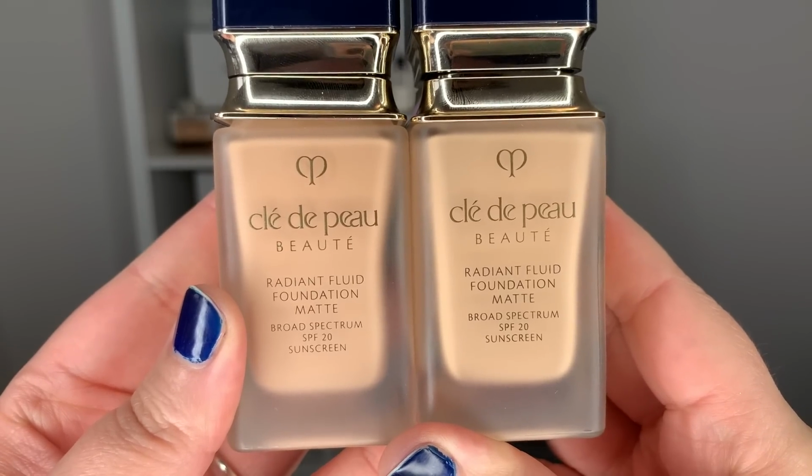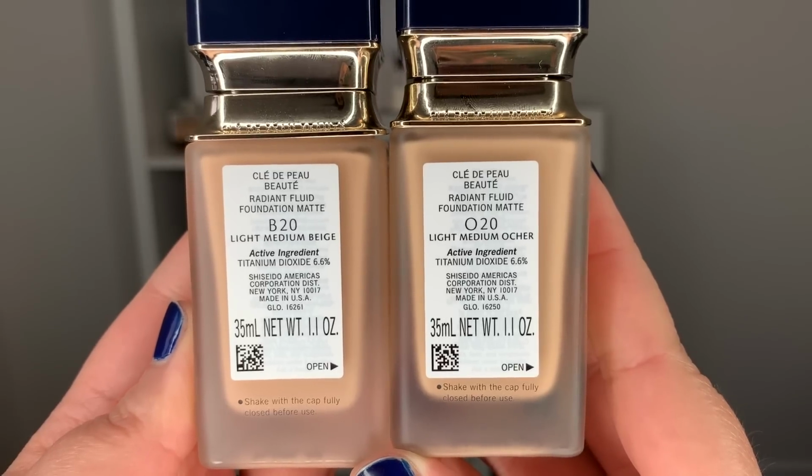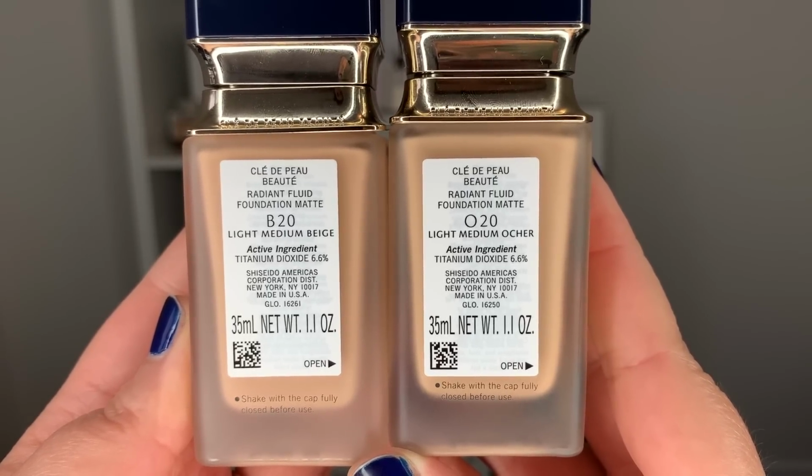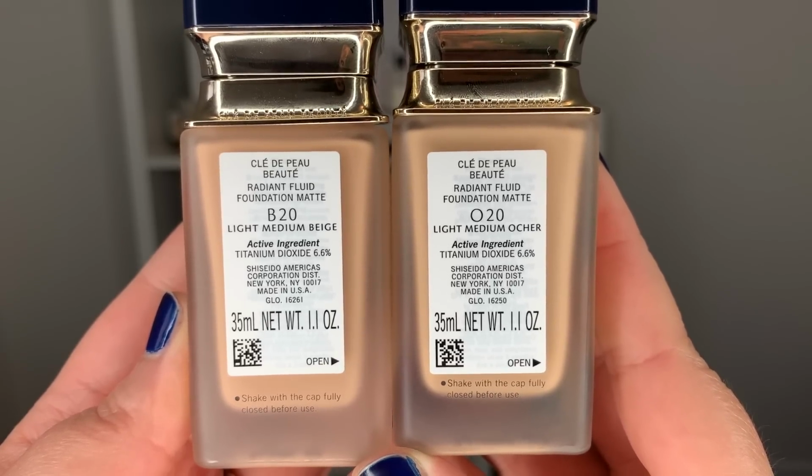Okay, so for the foundation, I have something that's relatively new and also new to me. This is the Clé de Peau Beauty Radiant Fluid Foundation Matte. What's funny is I have two friends who over the holidays sent me this foundation. One person I knew was going to send it to me, the other person I didn't. So now I have two, and I actually have two shades here. I have the B20 Light Medium Beige and the 020 Light Medium Ochre.